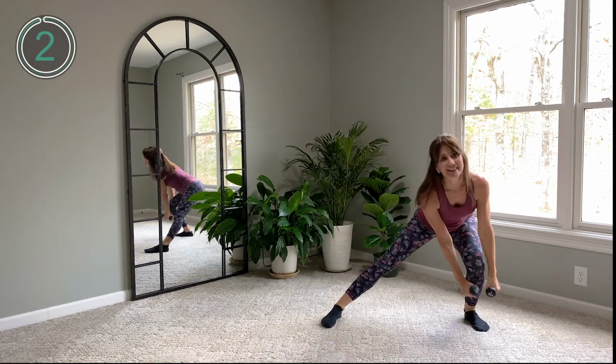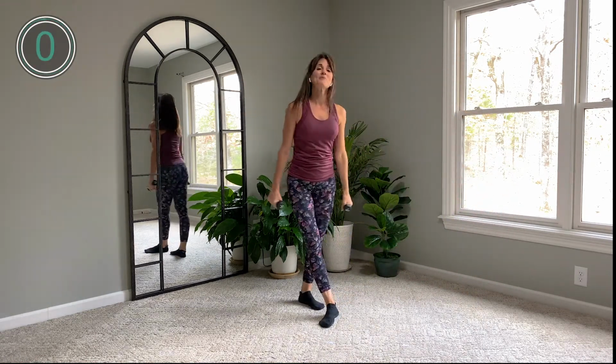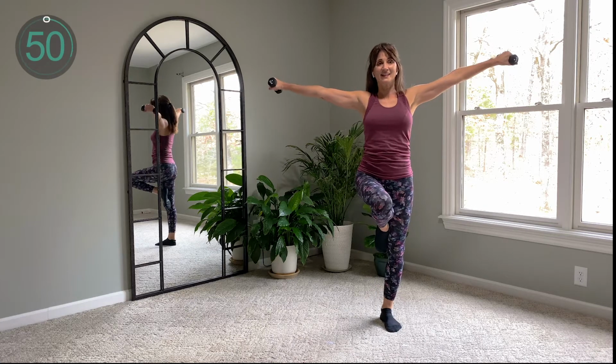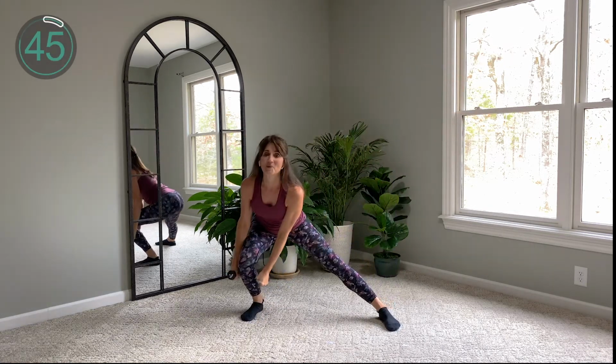Excellent. Last one. And we're ready for the other side. So same exercise, other direction. We're gonna hover in balance. We drop and press it up. Lower, lift.